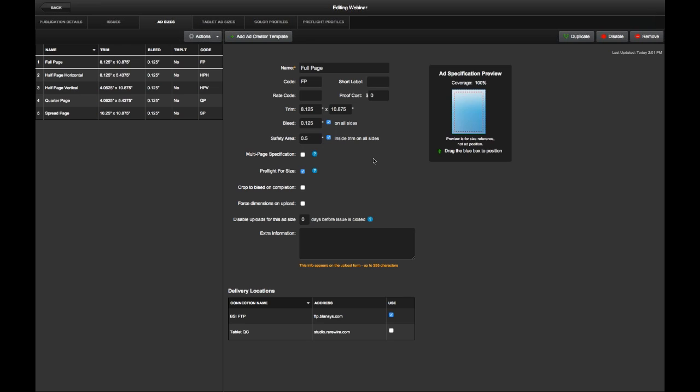If you are creating new publications and you already have some delivery locations set up, please visit your company profile, delivery destinations, and there you can associate an existing delivery location with all of your ad sizes at once. So you don't have to go through and do this for everything.